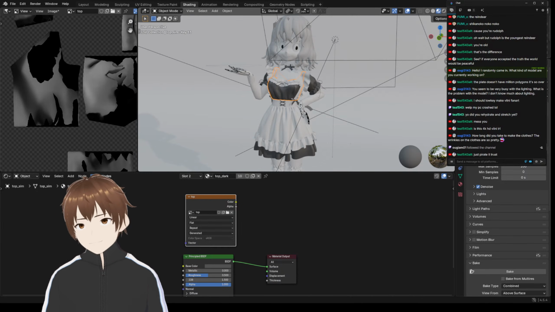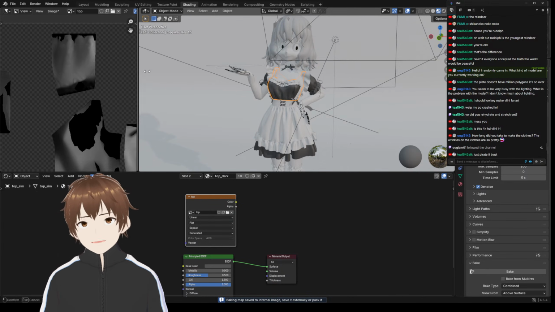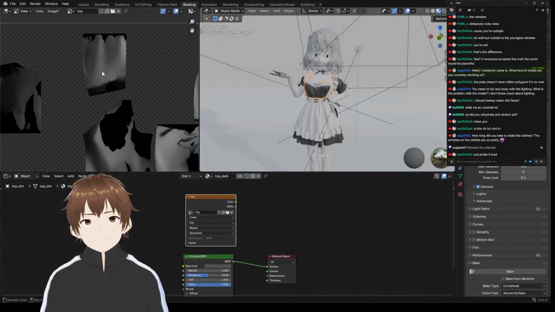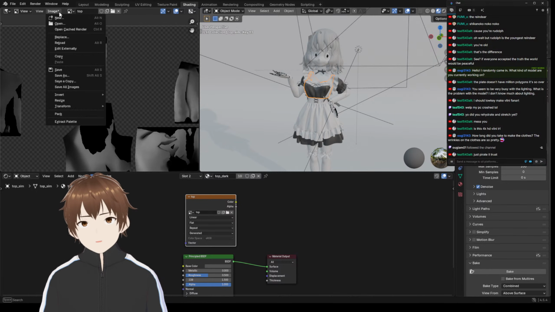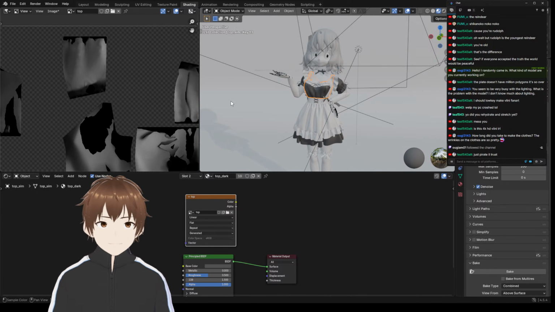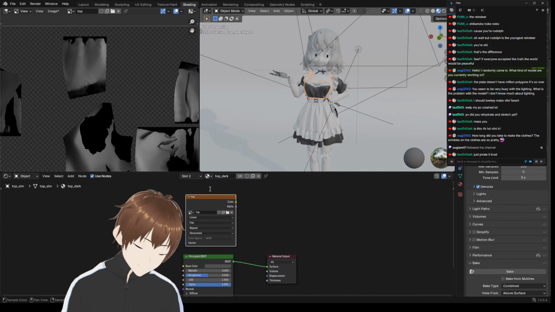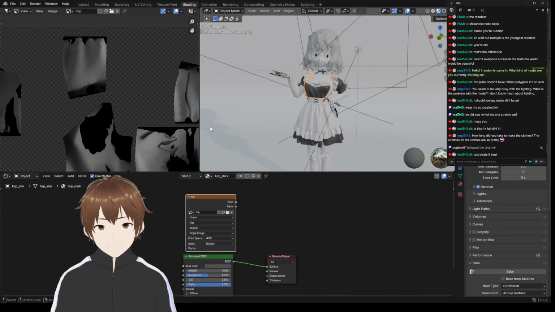Oh, it worked. So is there a difference between this and what it was? I actually can't tell. What I'll do is save this image as. We will go to Blender Render, make a new folder, call it texture, and then I'll just save this as top.